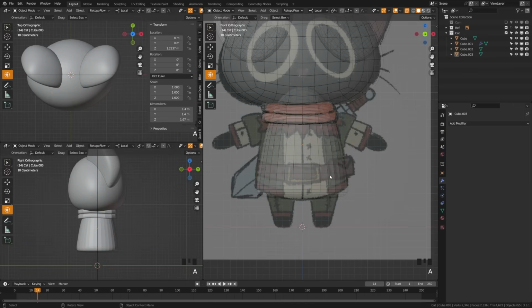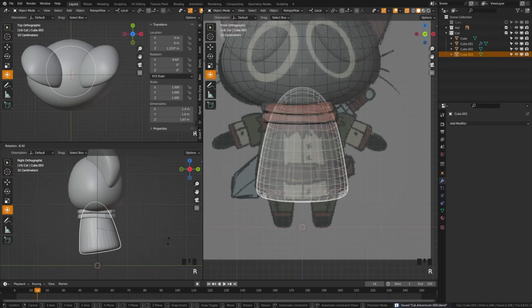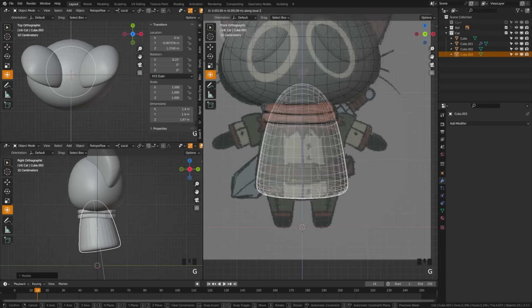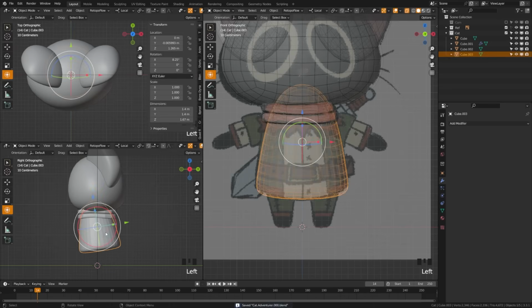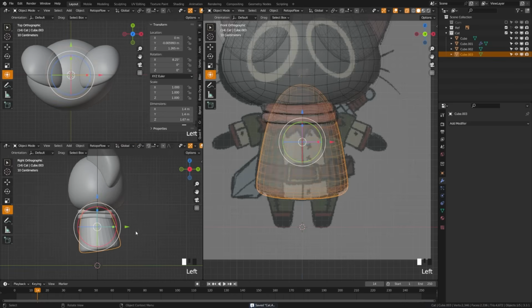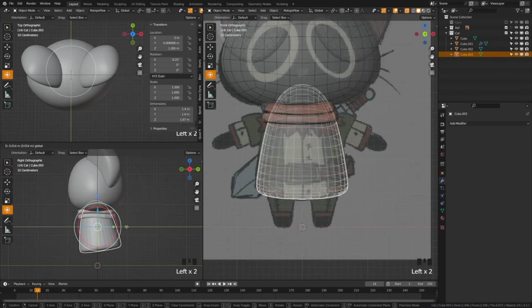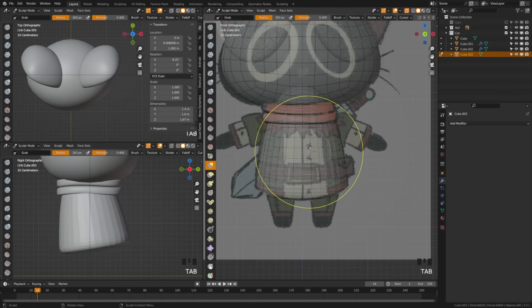I'm going to convert that to mesh first though. So let's convert that to mesh here. Rotate this forward just a tiny bit. And then now we're going to switch back to the sculpt mode with the grab brush, and we're going to go ahead and just adjust this a bit. So I'm going to just tweak this in the viewports until I get something I'm happy with. Just pull that back just a tiny bit. Perfect. Now let's go ahead, switch to sculpt mode with the grab brush and just begin pulling it out.